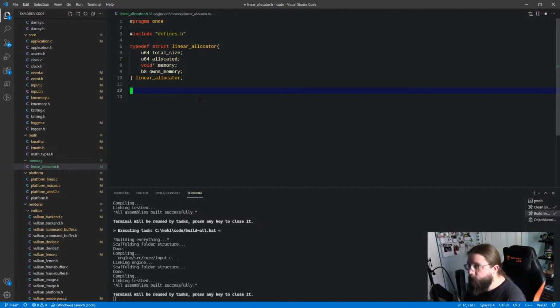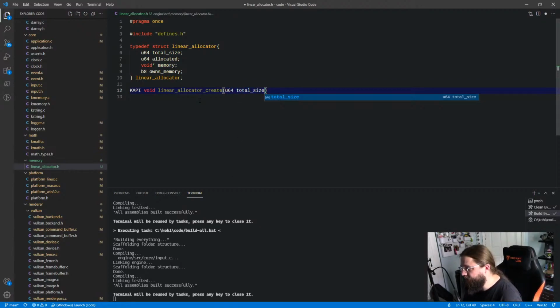So we need KAPI because we want this to be exported. We're going to return type void, and we're going to say linear allocator create. And to that, we are going to ask for a total size. So how much space should be allocated by this allocator. Or if you're passing it memory, how much memory are we passing it?